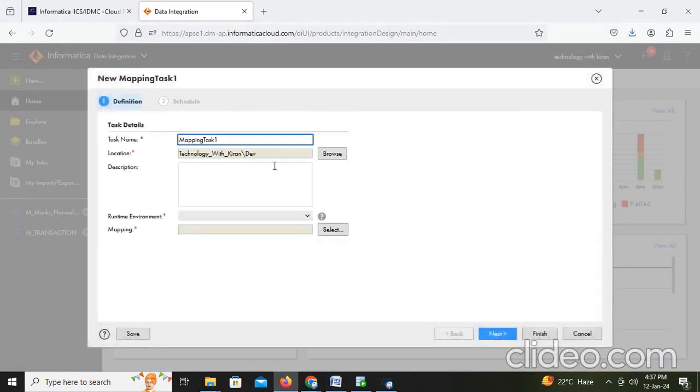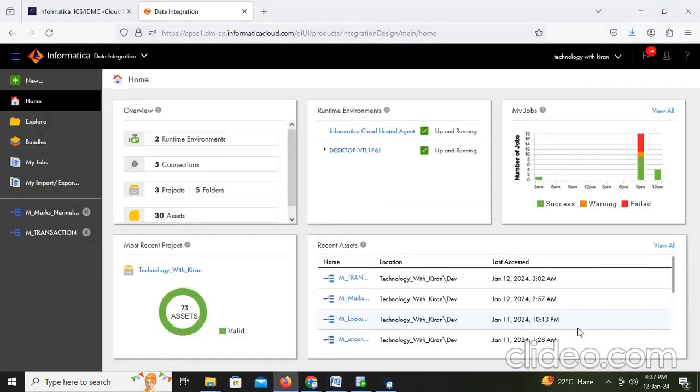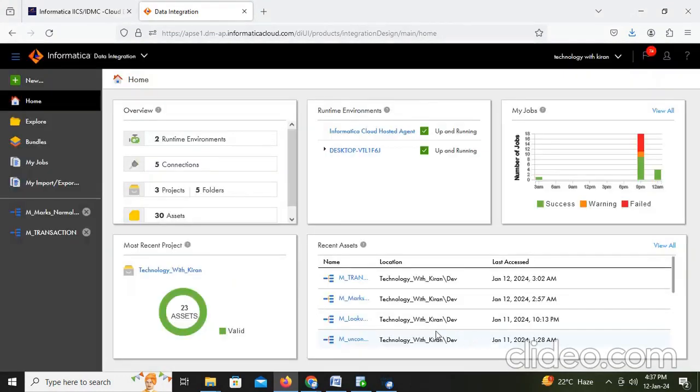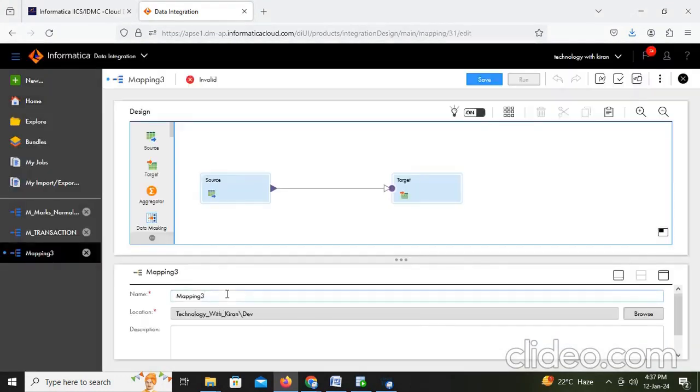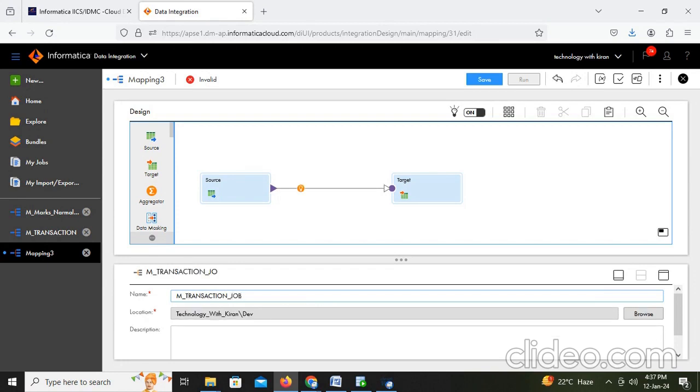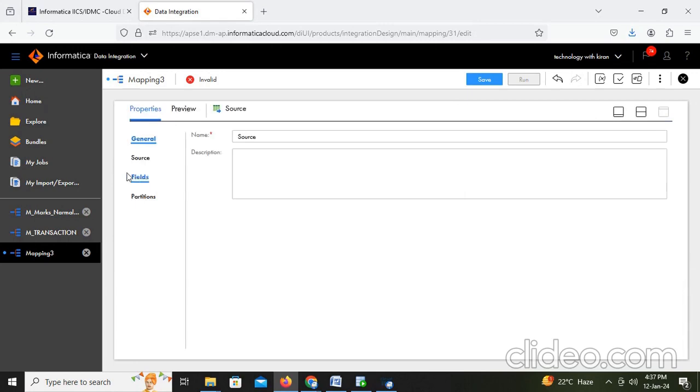I'm giving the name as m_transaction_job_ID. Here we are getting the data with the job IDs. So I want to create two flat files with the job ID. Depending on the job IDs, we have to get the flat files.